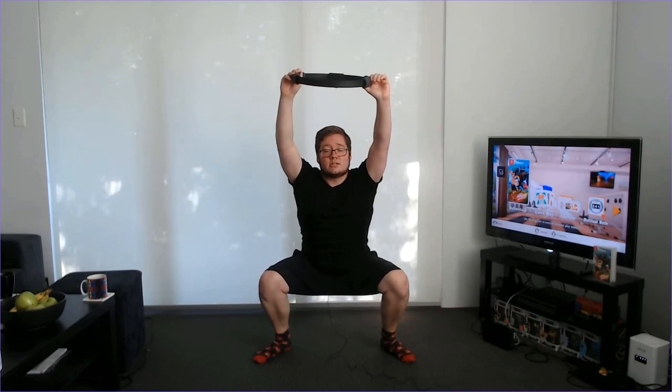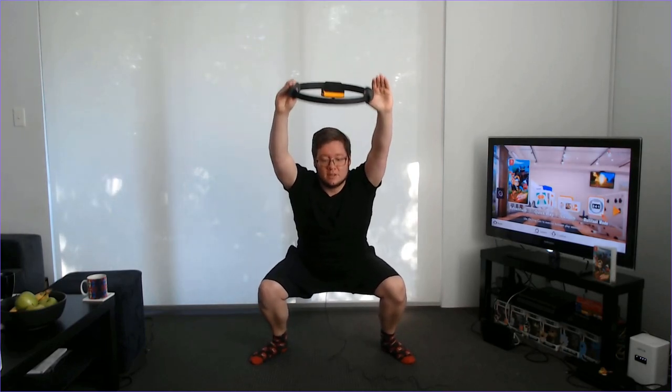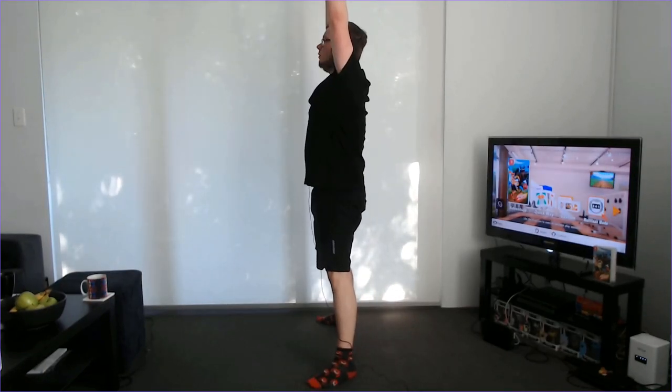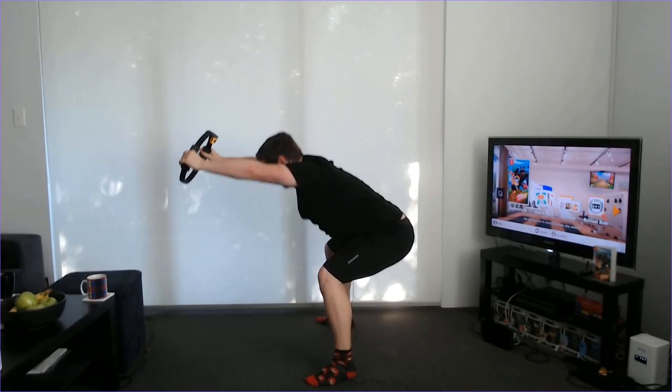The last version is the overhead squat. This is a progression of the wide squat — we're still in that same stance, but the arms are up here. Now does that change a lot? Yes, because this actually shifts your center of gravity completely. So it is easier to tumble over, which you don't want. It's very easy to want to lean forward because your center of gravity has changed, and that's absolutely what we're trying to avoid.